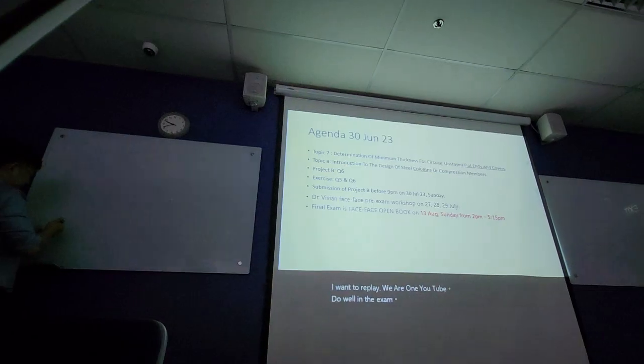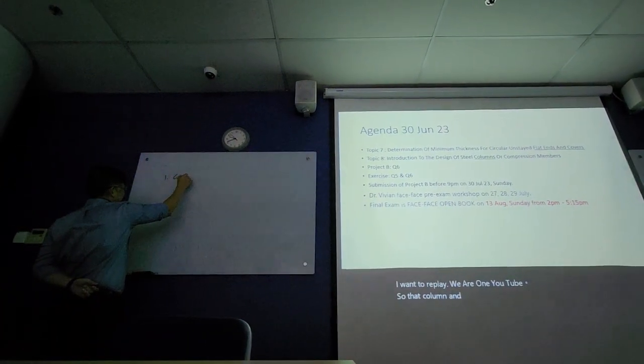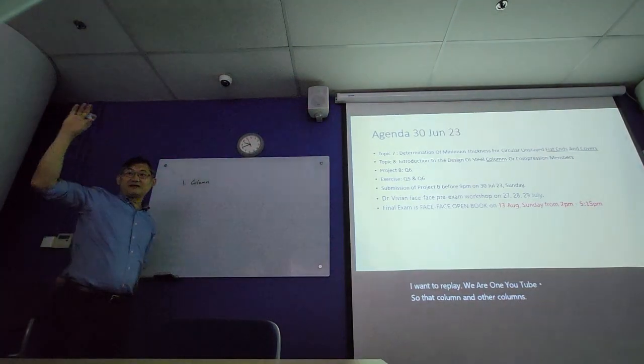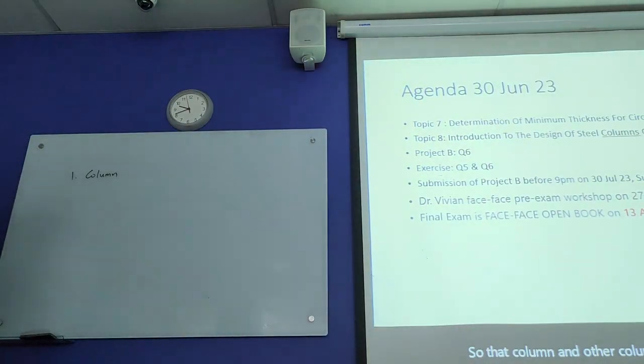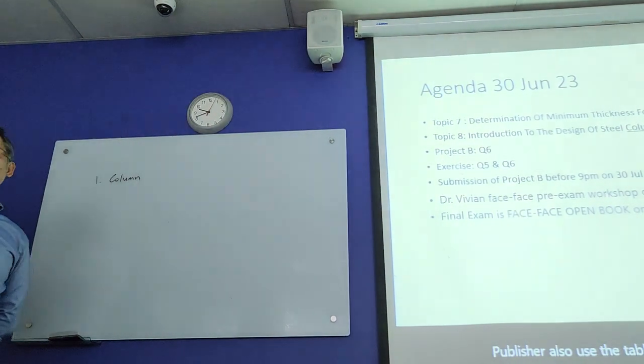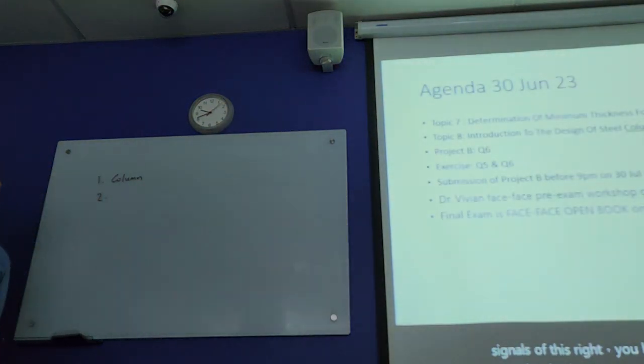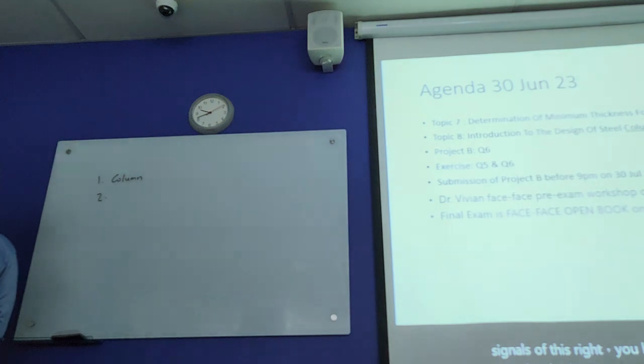So you need a column. Just now the column calculation, how to use the table, right? 203 times 203, nominal thickness, all these. You have the radius of gyration, all those things that derive from the table, you need to know. Because your partner may properly do the lug support, then you probably don't focus on the column. But for exam's sake, you have to understand the column as well.